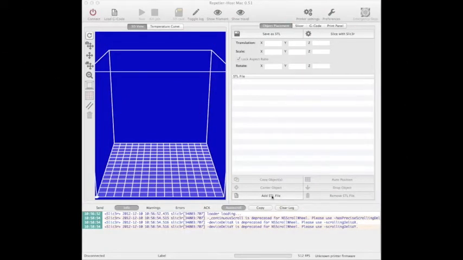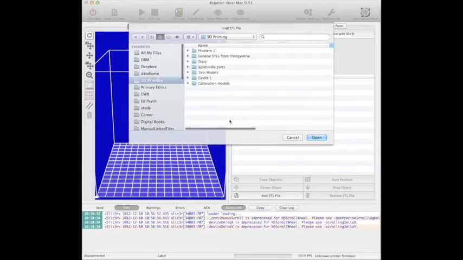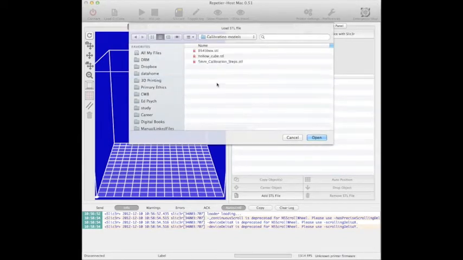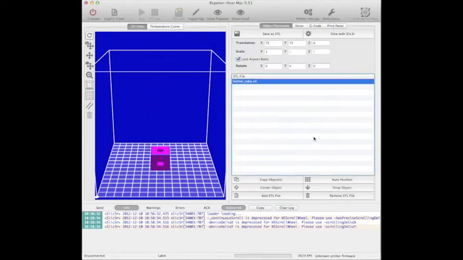So in this object placement tab here on the right hand side, I have the ability to add an STL file, and I've got some calibration models, and Hollow Cube was the calibration one which I first tried, and so I've just added. Oh no, that's not the one. I'm going to remove that one. It's a good chance to show you how you do things. You go, did that wrong. Over here we've just got a straight remove STL file, clears it up, and away we go.